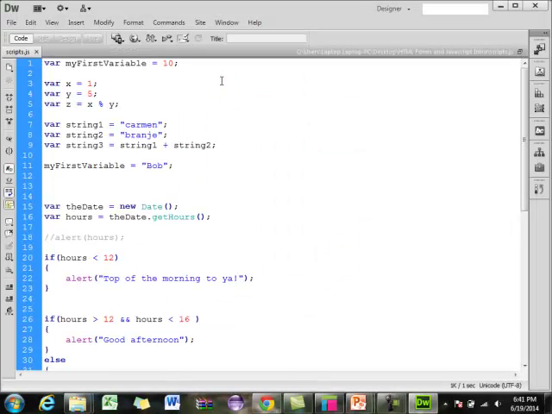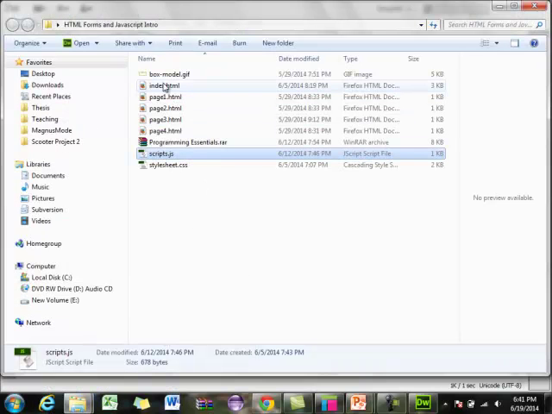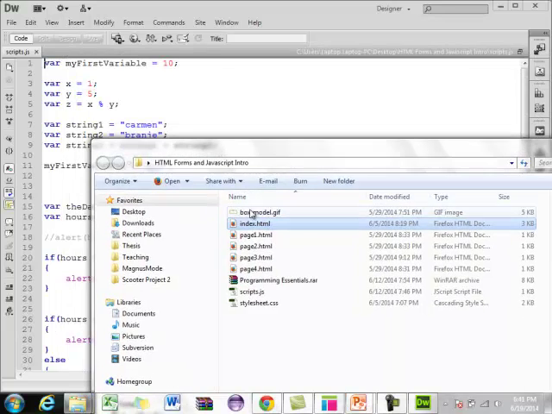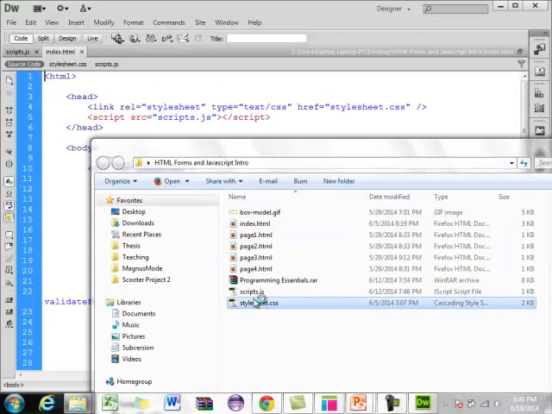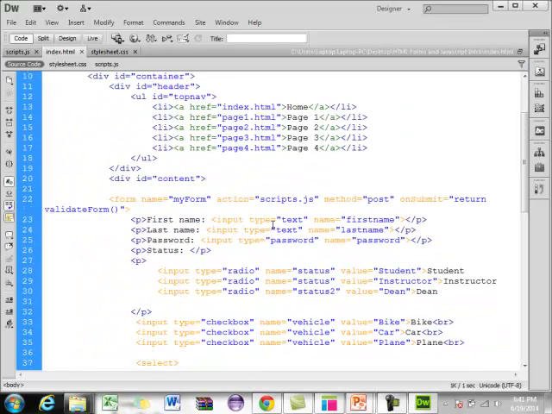Okay, so this was our JavaScript file, and let's also open up our index file. I'm going to drag this over here, and we might as well bring up our style sheet as well. Okay, so this was our index file.